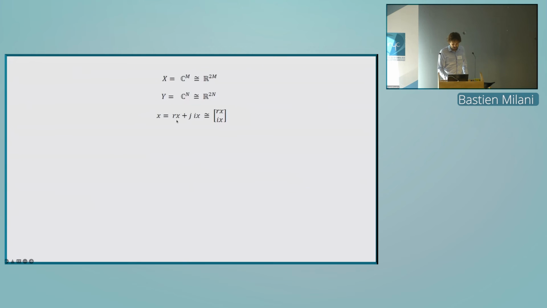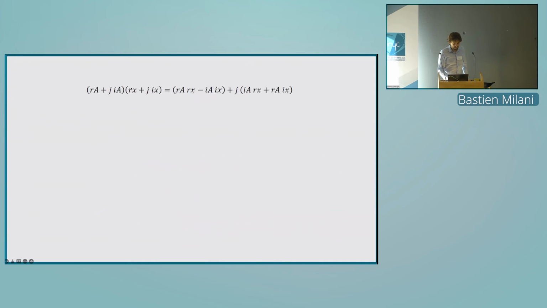Any complex X, which is a real part plus the imaginary unit times the imaginary part, we want to read as a real vector. You just stack the real and imaginary parts in a column. And the same for a map from C^M to C^N, which is a real part plus an imaginary part. You rewrite it as a block matrix, which is a map from R^2M to R^2N. And you can show that this is just a representation of that. It's the same. There is an isomorphism, and this map here is an isomorphism.